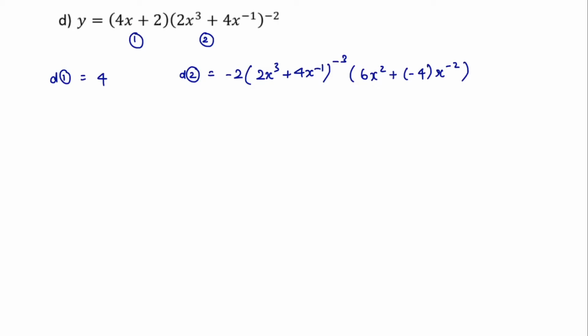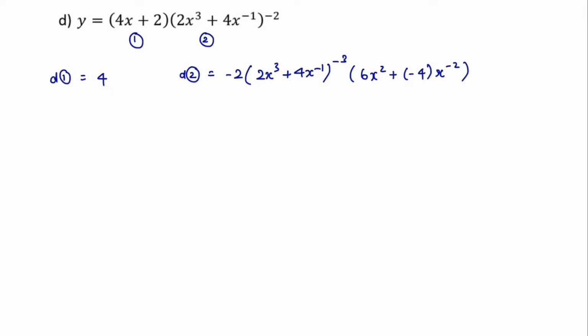Okay. Once you multiply the power by the differential of the inside, you do not need the power outside again. So this will be the answer. If you want to simplify more, you can go ahead. If you find that it's easier for you to do your simplifying later on, no problem. Whichever is more convenient and more suitable for your style, go ahead. But the formula you definitely need to know.